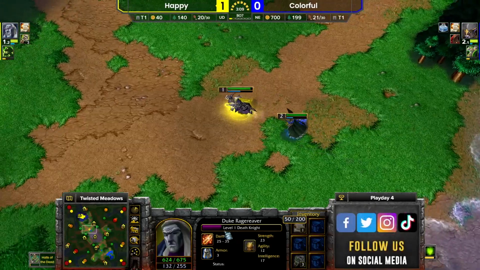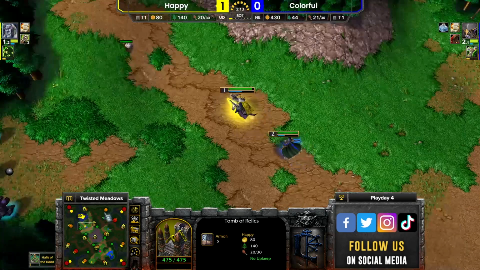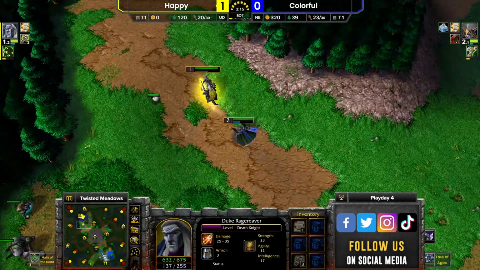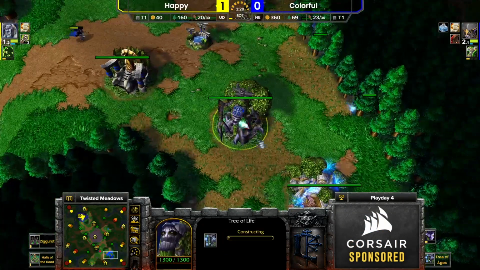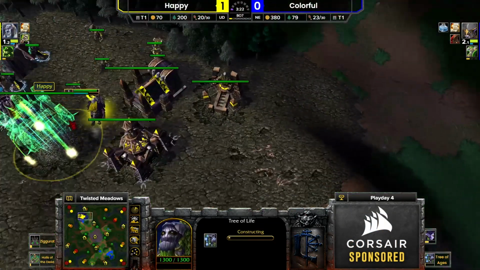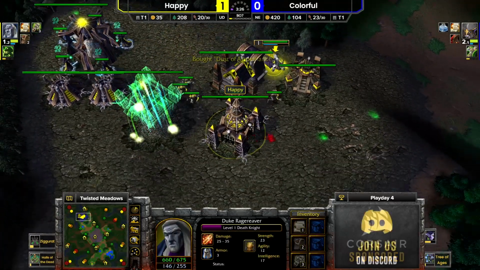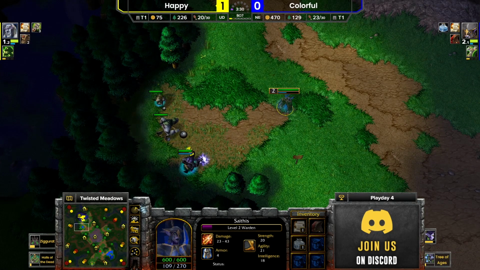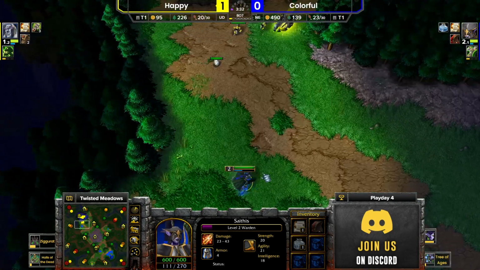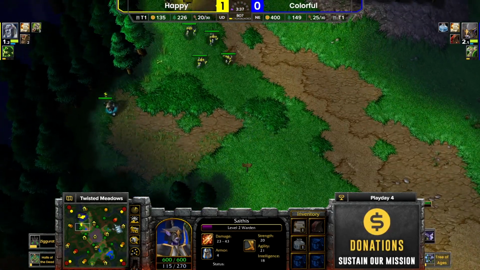A level chasing around the DK, who's got not much experience at all, of course. But with ghoul creeping on this map, you can catch up in experience pretty fast. Happy also looking for expansions. But no, Colorful going for the tech as well. Very closely behind the DK here. I'd say that's a good start for the warden. Oh, hiding invis next to the creep camp. Oh, but he's going to fall back.